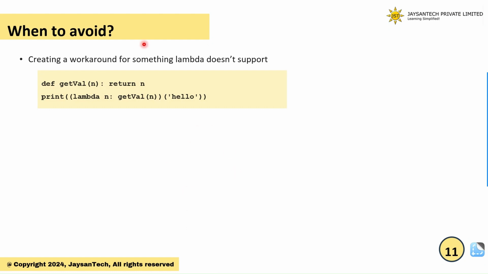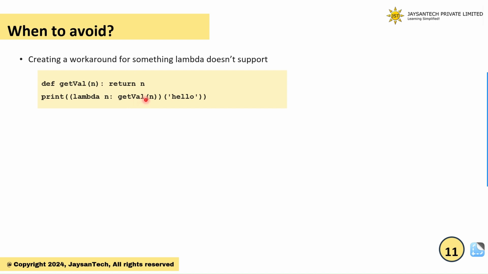First, you're creating a workaround for something lambda doesn't support. An example: we know that lambda doesn't support statements, but somebody is so smart that they define a function that uses a statement. This is just a simple example that I've given. You can even have a function with some complex processing going on in there, and they're using it in this lambda. This is very much not required, right?